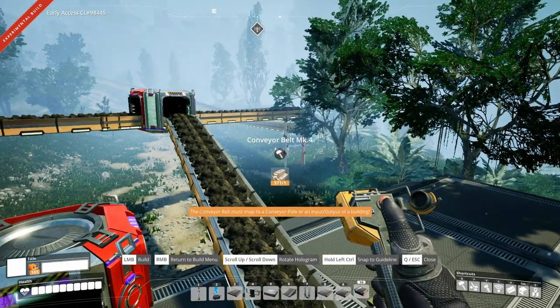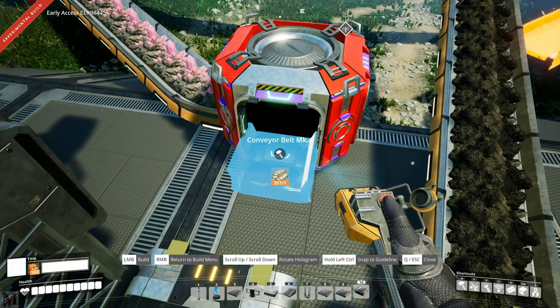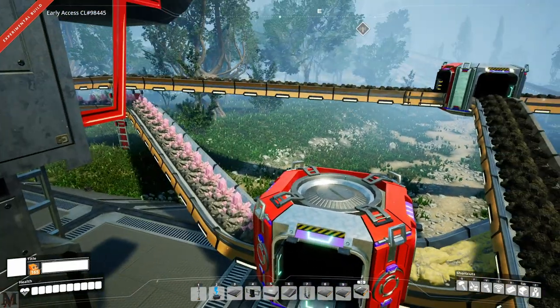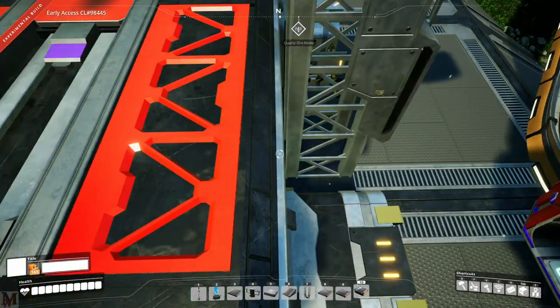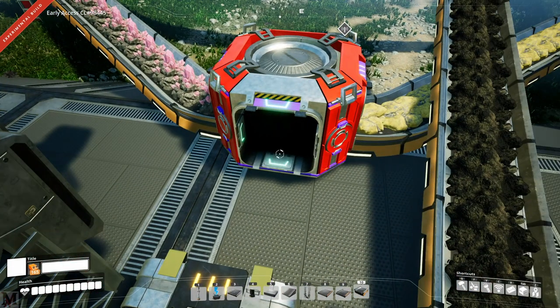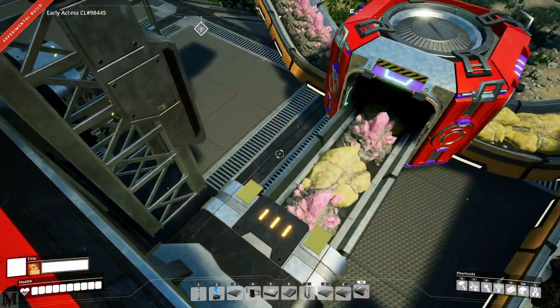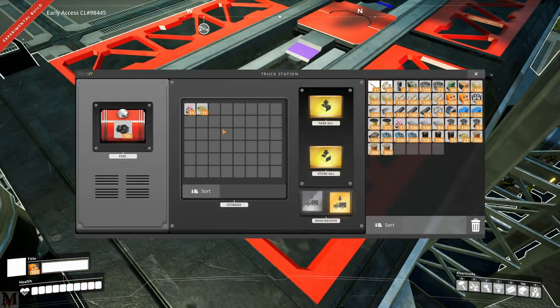Alright. Okay, we're back at the truck station. Let's go ahead and put our sulfur into the other side of this merger. I fixed the merger, by the way. Now, here's what I'm hoping for. When I connect this to the truck station, it actually fills up 50-50, okay? I don't know if this is gonna work, but if it does, it'd be awesome. It looks like it's working. Yes, awesome, that actually works.